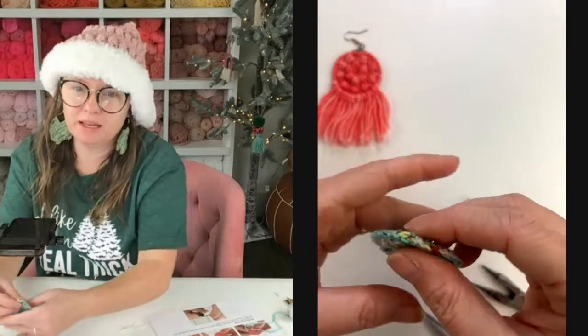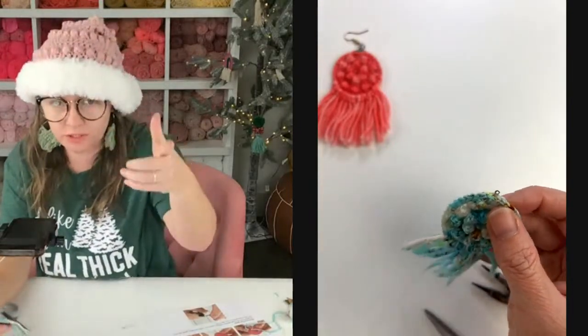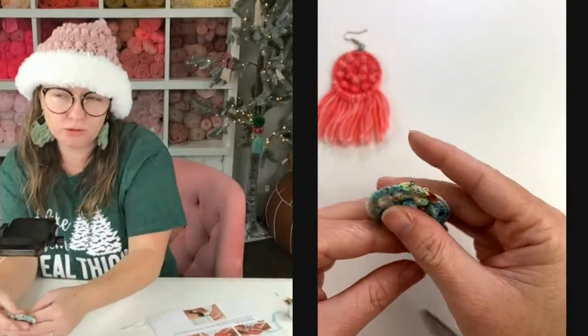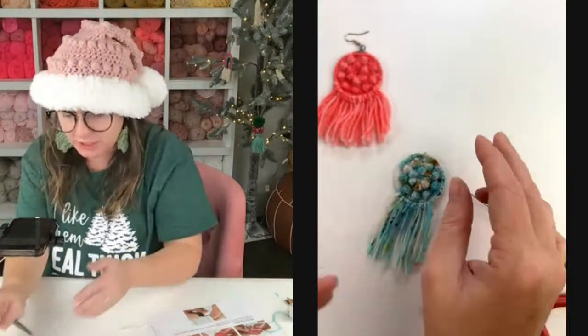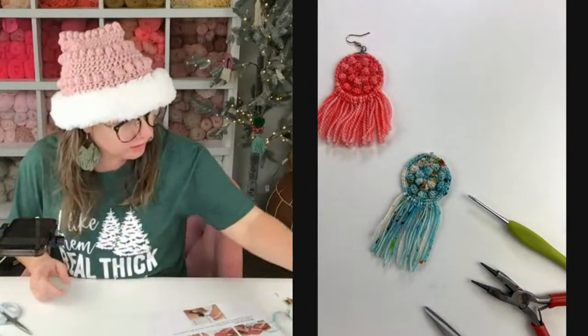Yeah, you can go back and make them later. This would be live, and then there's actually a video that goes for this pattern that might be easier, a more instructional. I don't know. So I would like for my fringe to be a little bit more, but we're just going to stop here for now so I can insert our little earring findings.